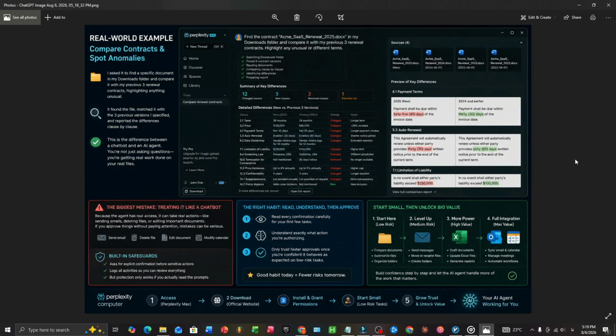Once you've watched it handle a handful of those lower-stakes tasks correctly, expand gradually into the higher-value automation, drafting documents, updating spreadsheets, coordinating across your inbox and calendar. That's the actual reason to run something like this instead of doing everything manually yourself. That staged trust-building approach, verify on low stakes first, expand deliberately afterward, is what separates someone who gets real ongoing value from this tool and someone who grants broad access on day one, gets uneasy about it, and quietly stops using it a week later.